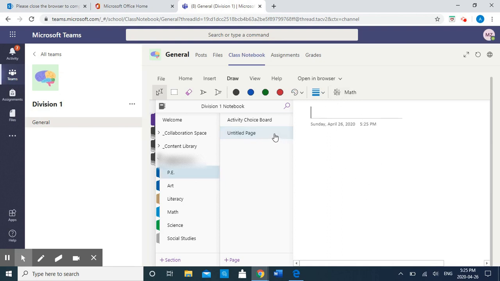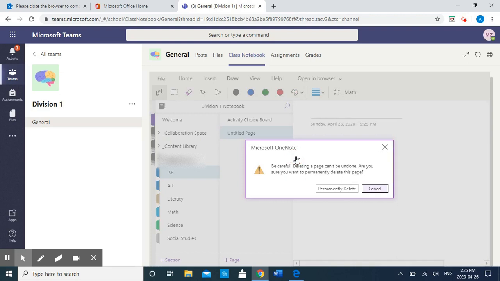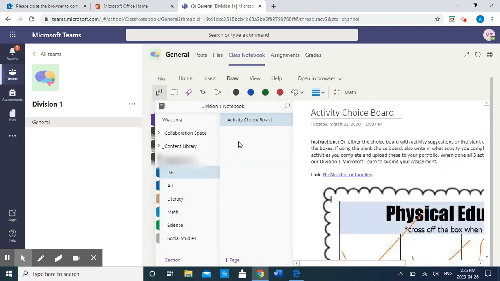If you decide that you don't actually need that page, you would right-click on the page, and then you can hit Delete Page. Make sure it is what you want to do though, because it is permanently deleted. So when you click on that, it's now gone. If you make a mistake with the drawing tool or with a text box, or if you accidentally delete something that you shouldn't have, you can go over to the Home tab and click on the Undo arrow, and that will fix that mistake for you.